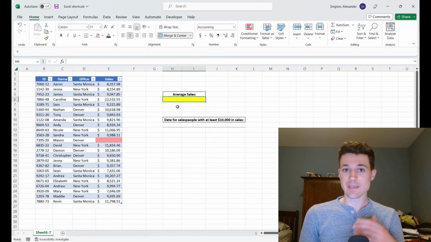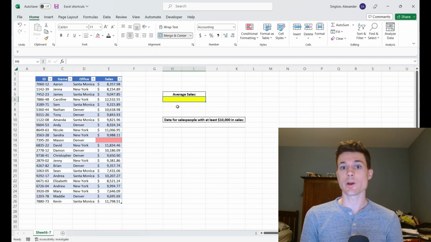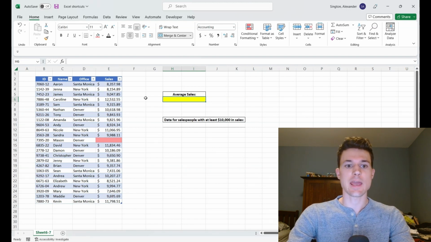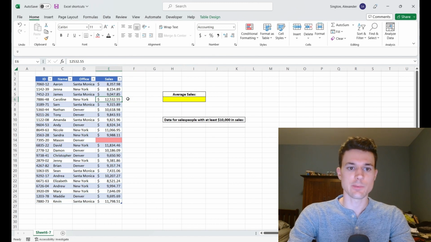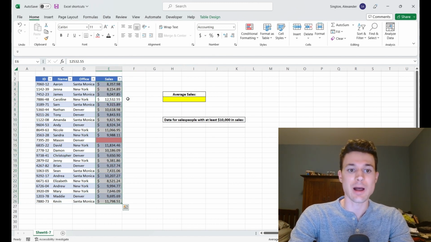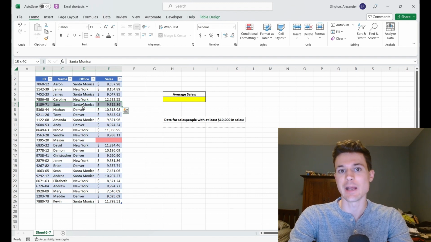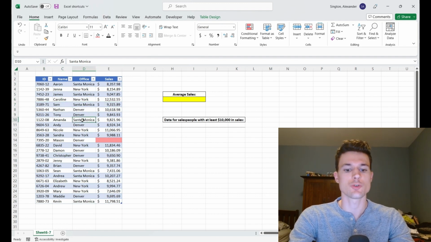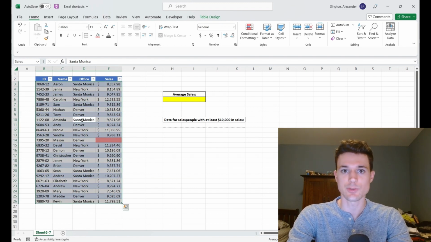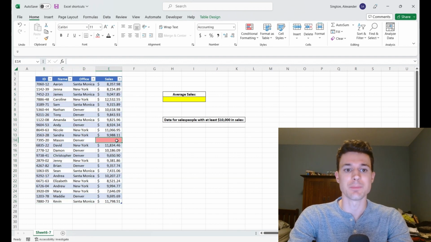So now that we have a table, there are slight changes to our essential shortcuts, which is going to make our lives really easy. So now if we click into any cell within our table, Control space is going to select that entire table column, not the sheet column. And same thing for Shift space. It's going to select that row within the table, not the sheet row. And Control Shift space will select all the data in your table, excluding headers. And one quick change here is we now have a blank for Mason's sales.